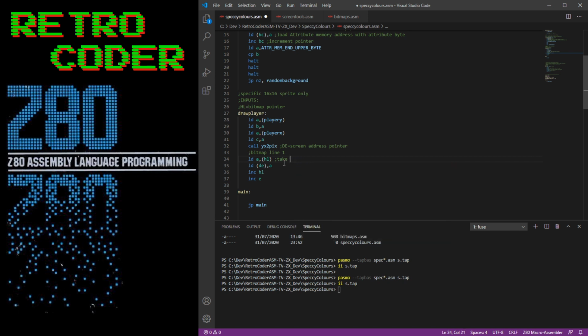Well, no, because I'm going to copy and paste it, I don't want to change it. Take byte from bitmap pointer. Load it at where DE points to.